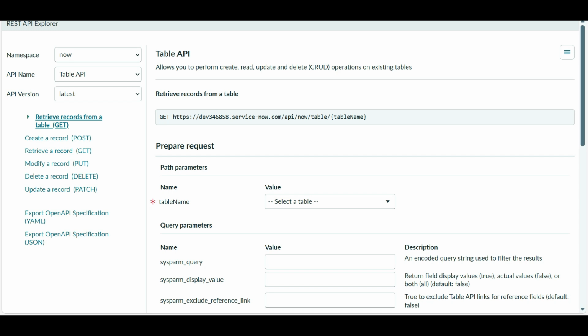Though we generally write a script on sending data also, that is not a scripted REST API, because we are not creating a scripted REST API. So scripted REST API and REST message are completely different. Both are opposite. When we are sending data, that time normal REST message is used. While getting data, we generally try to create REST API in ServiceNow itself, and then we will consume that from that third party system. So whatever data it will send, it will be getting into ServiceNow.